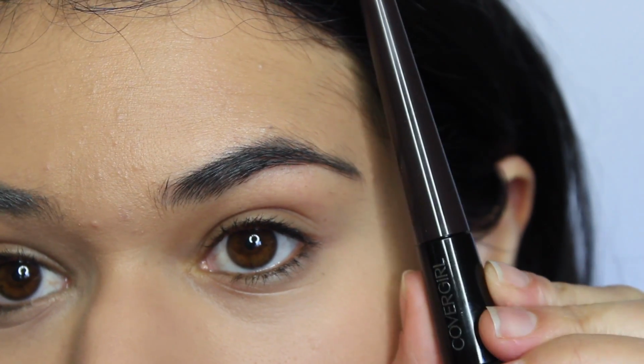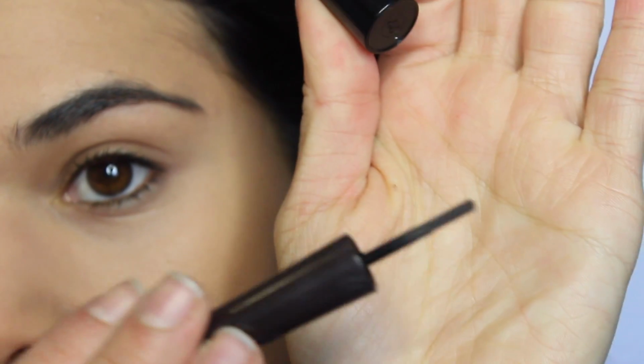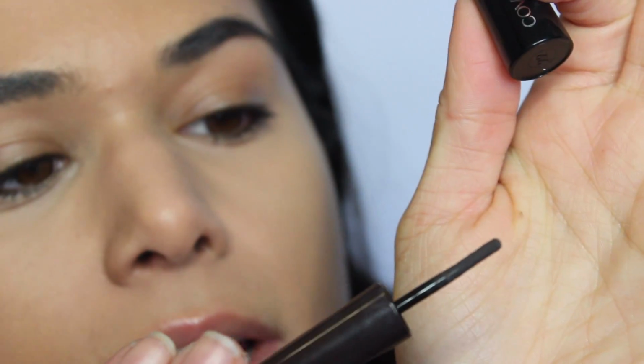Next, another new product, and this one can get real fast. So this is the new CoverGirl Easy Breezy Brow Fill, Shape, and Define Powder, and it looks kind of like a liquid eyeliner, but the brush just has powder already on the tip, and it's supposed to be able to just give me brows on point, so we'll see how it goes. Here is the brow powder, and I'll show you what it looks like. Here it is. It's just kind of this little nub that has powder on it.